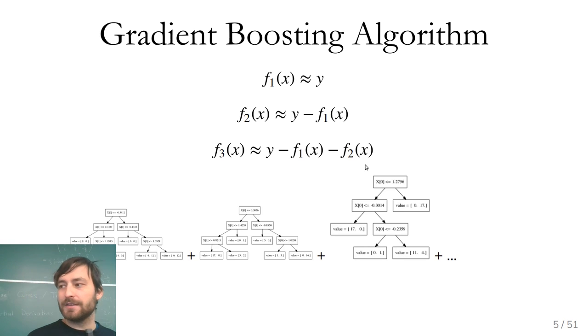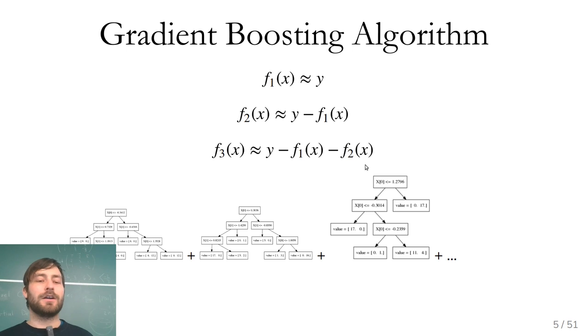Yeah, so as I said, in practice, these f's often are decision trees. So then what you get out, if you take, let's say, the last line, and you put y on one side and the f's on the other side, is that y is approximated by a sum of functions, each one a decision tree. So in the end, you make predictions that are just the sum of the predictions of the trees.